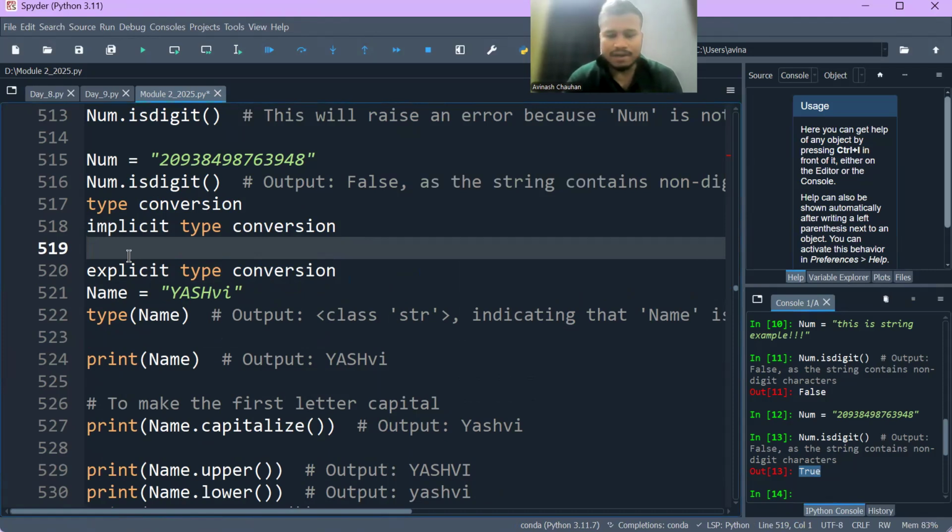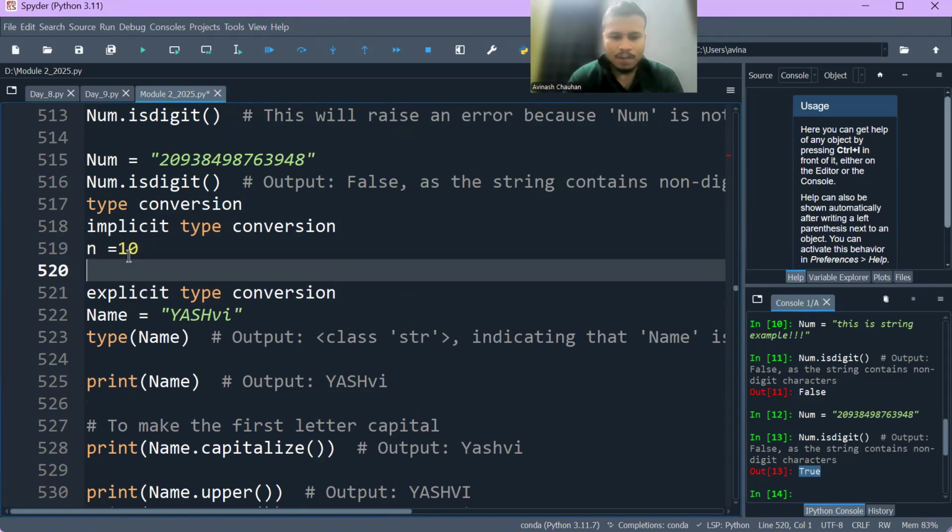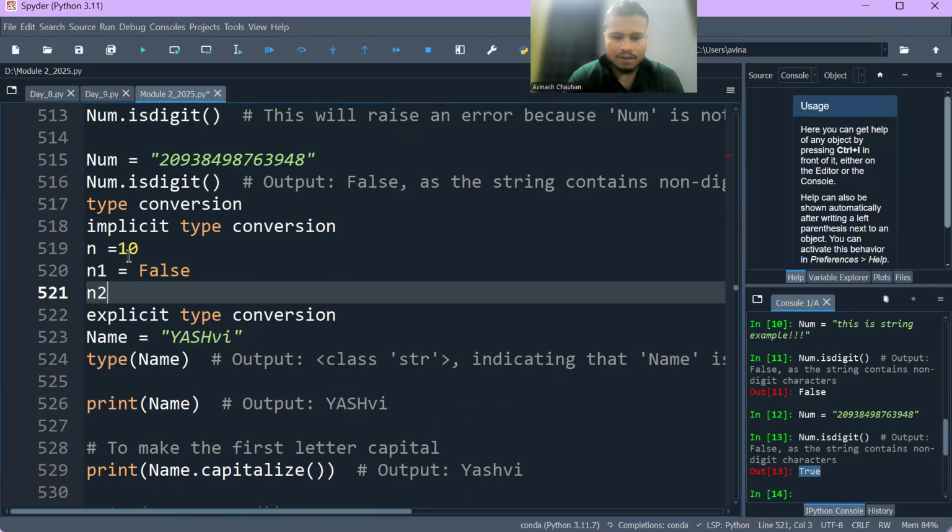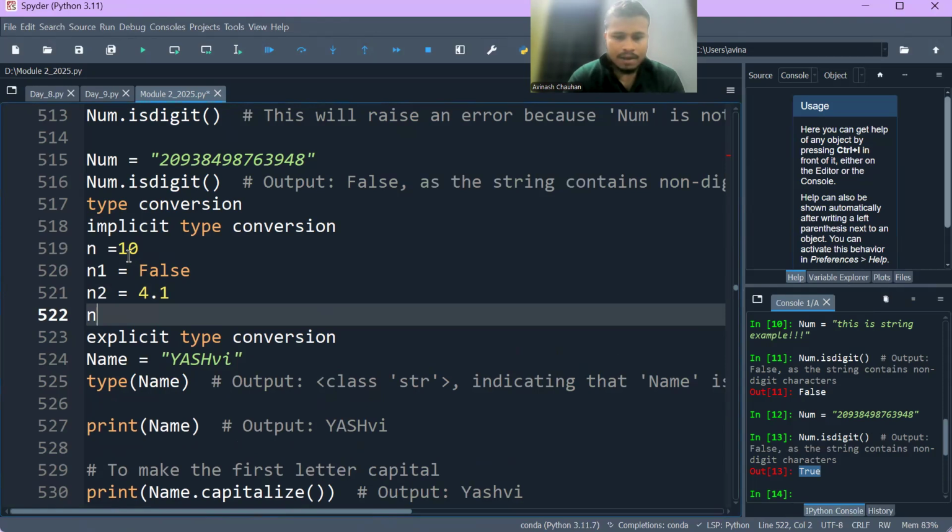For example, if you write n is equal to 10, then in the second line of code I write n1 is equal to False, which is a bool value, and in n3 if I write a string here.